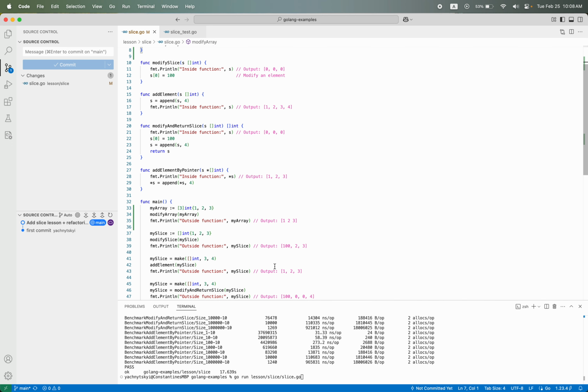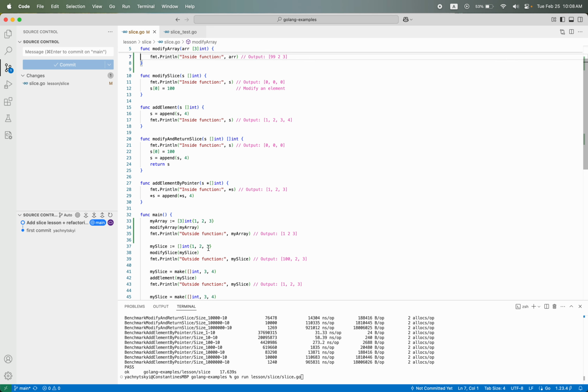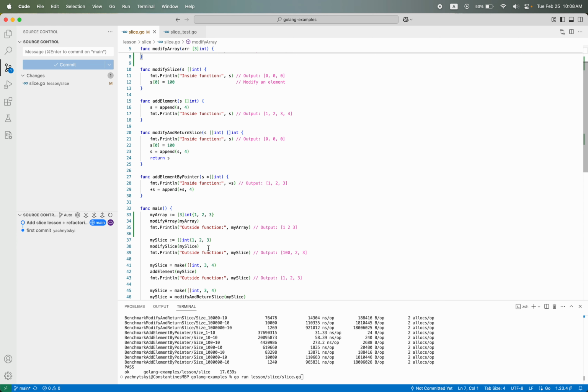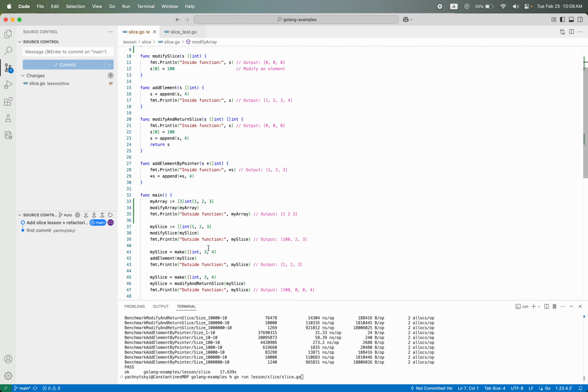On the one hand, to use slices with maximum efficiency, and on the other hand, on job interviews, they always ask. I'm 100% sure that at any job interview, whichever you have, they always ask you about slices under the hood. Why, for example, if we add a new element to a slice, we don't see changes outside unless we return it, and so on. Okay, let's start with simple things, how it works.